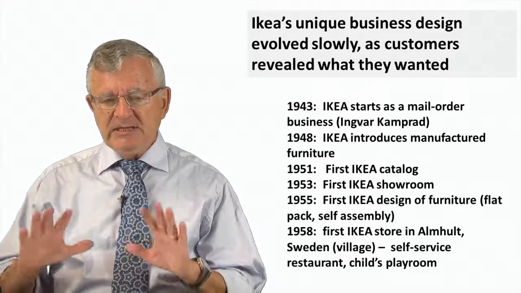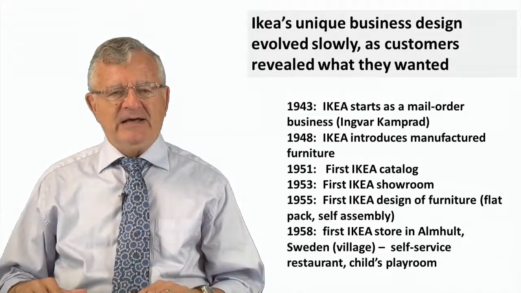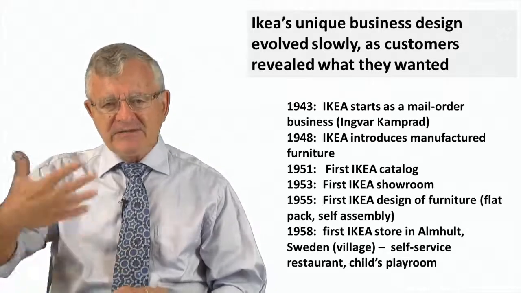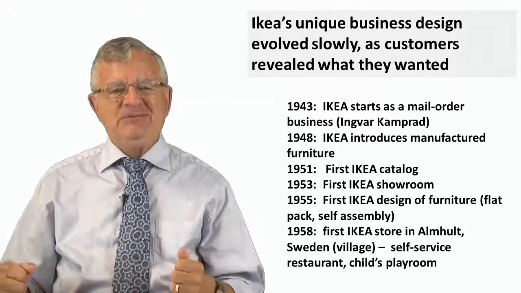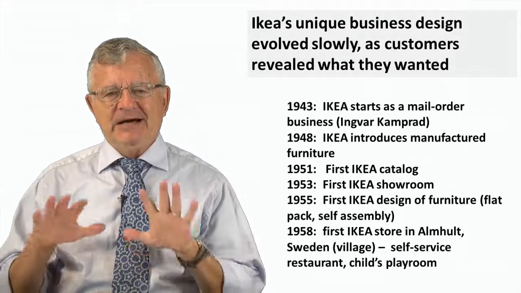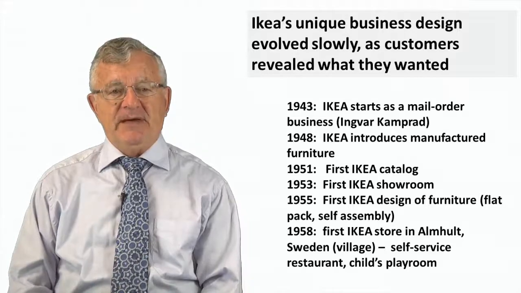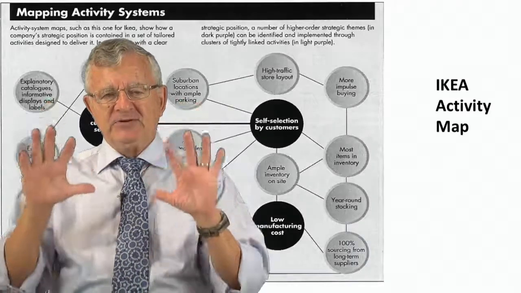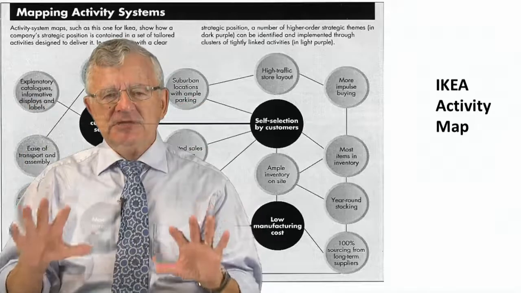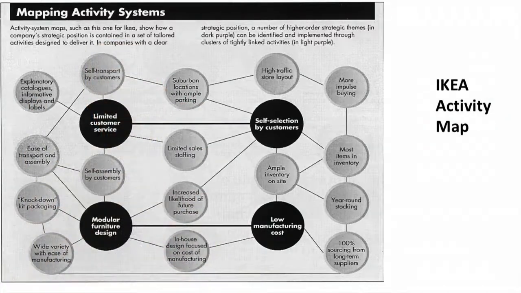So how can we picture visually the value-creating operations, the activities, the work that has to be done in order to create an IKEA value profile? This is Porter's activity systems map. It has 4 black circles, 4 key things that IKEA does that create unique value. And then the gray circles around it, I guess there are 4, 8, 10, 12, 16 gray circles, shaded circles, and they support the black circles.